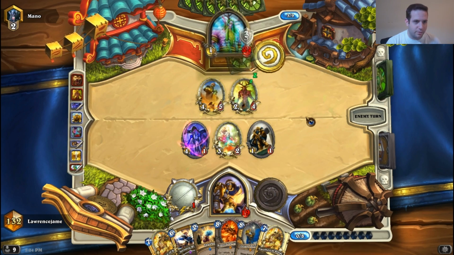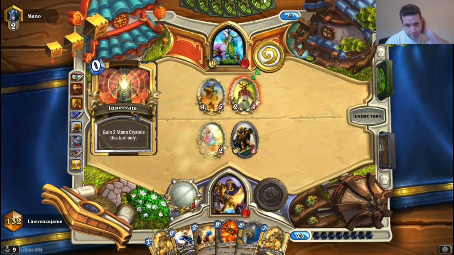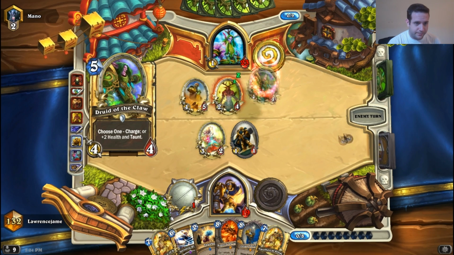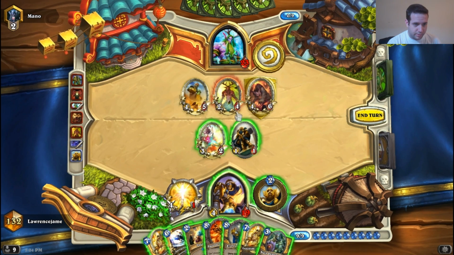Wow, that's his second Keeper. So say hello to Tirion Fordring. More than likely. Not sure what that card could be. Innervate. Oh, so it's probably the Taunter. So come on, Black Knight. Where shall I strike? Okay, come on, Black Knight. Peacekeeper. Okay. Probably trade those 2.